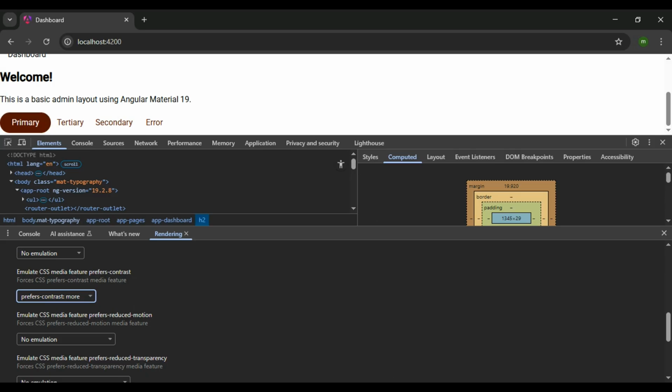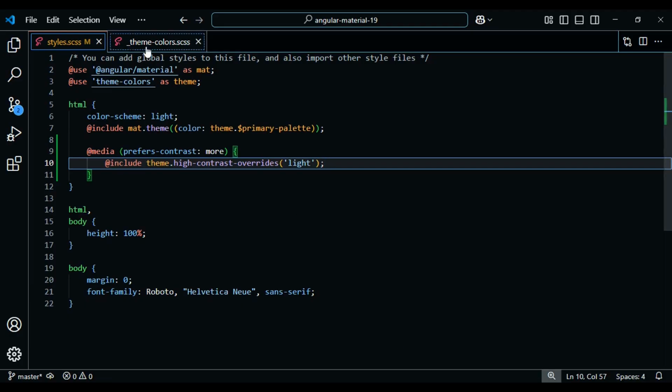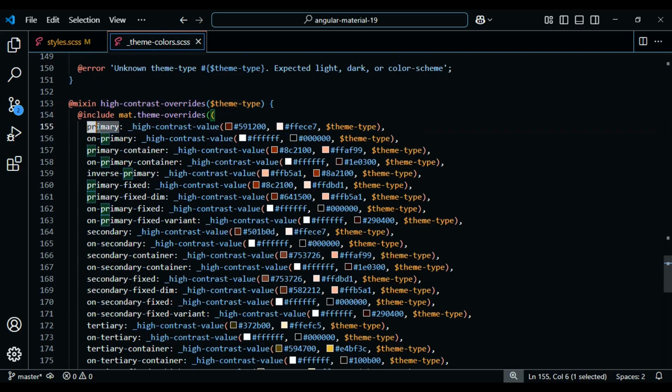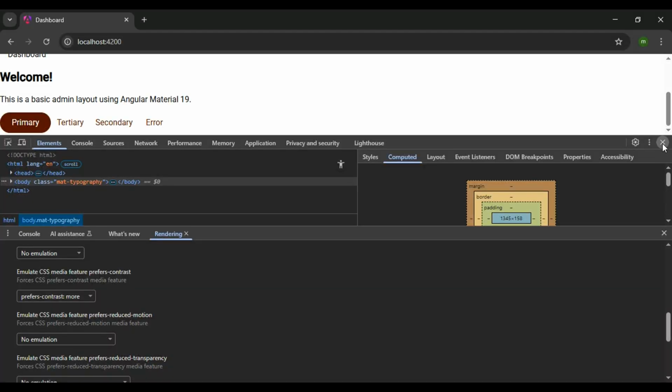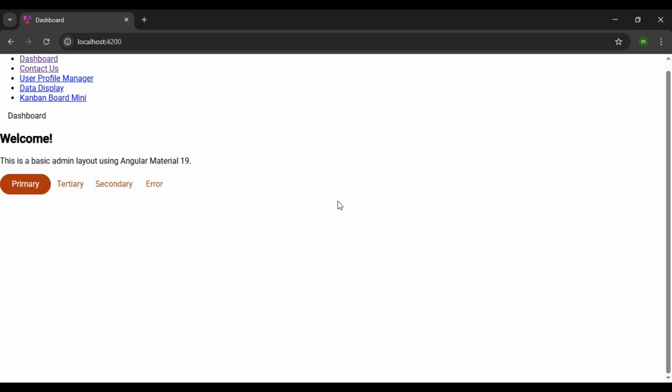If we go back to the application and then look at the theme, the primary color for the light color is this color. And then as you can see, those are matching up. Now that we set up our high contrast mixin, let's start working on adding some more color to our application here, like our tertiary color, our third color, the secondary color, and the error color. We'll set up our classes for that in the next video.